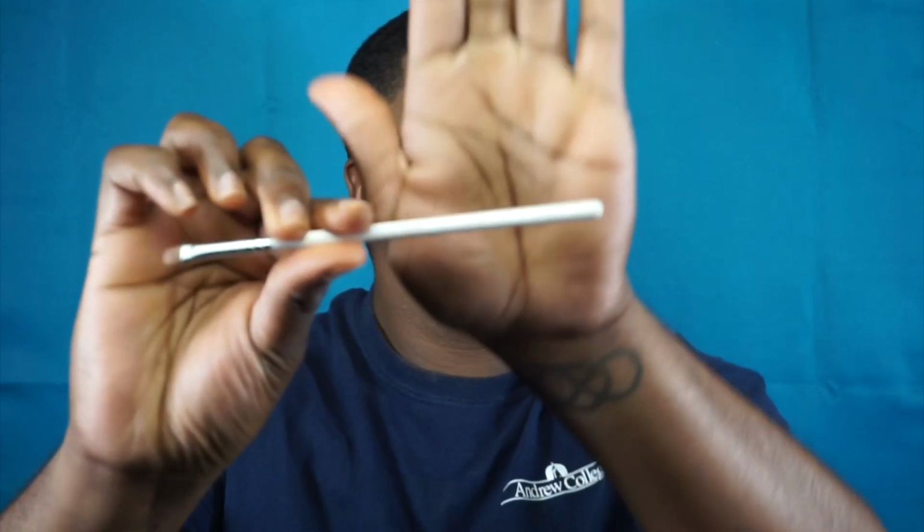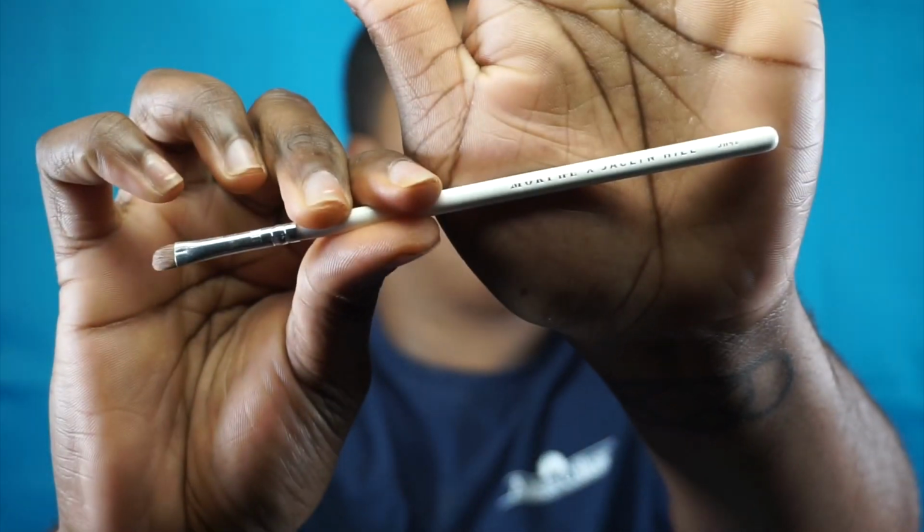The brush that I use to clean up my brows with is the Morphe X Jaclyn Hill JH42. Right here, let me see if you can see that. Come on, camera, pick it up. The product is on both sides of the bristles. What I do is I take it in my car.